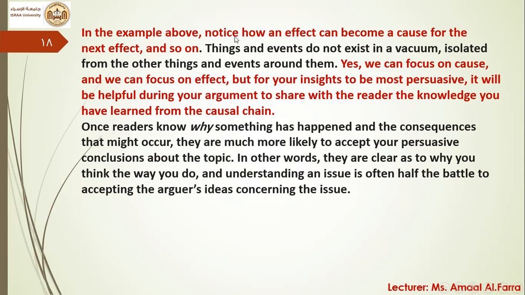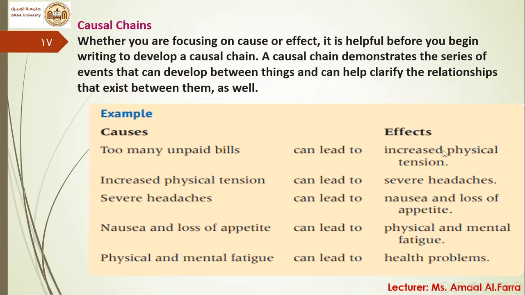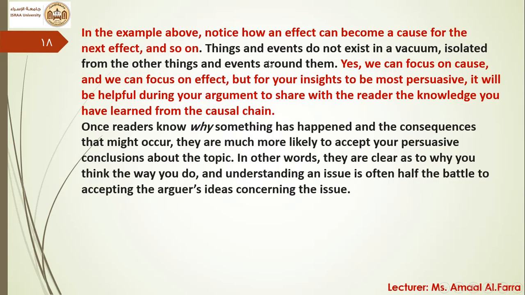So you can see here, or notice, how an effect can become a cause for the next effect and so on. If you look here, this is an effect. Here it is the cause of another effect. This effect is a cause of another effect, and this effect is a cause of another effect, and so on. Things and events do not exist in a vacuum, isolated from the other things and events around them. They are not alone. They exist, and we have things around them.